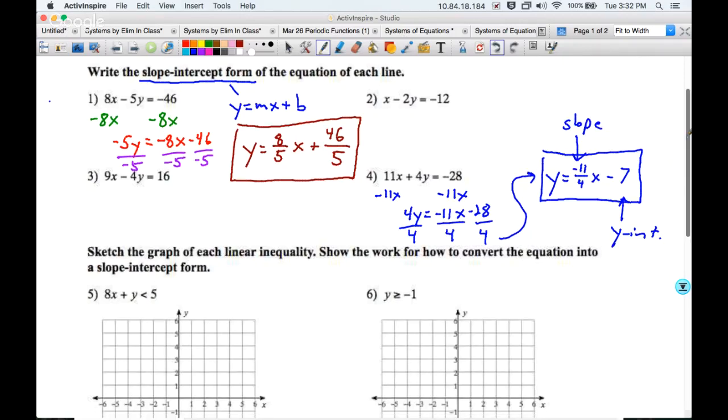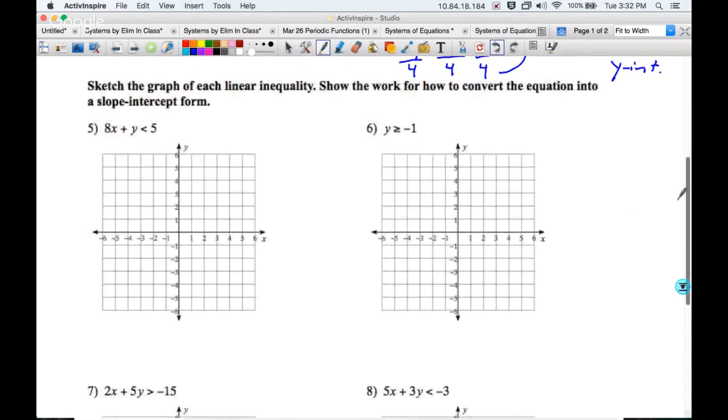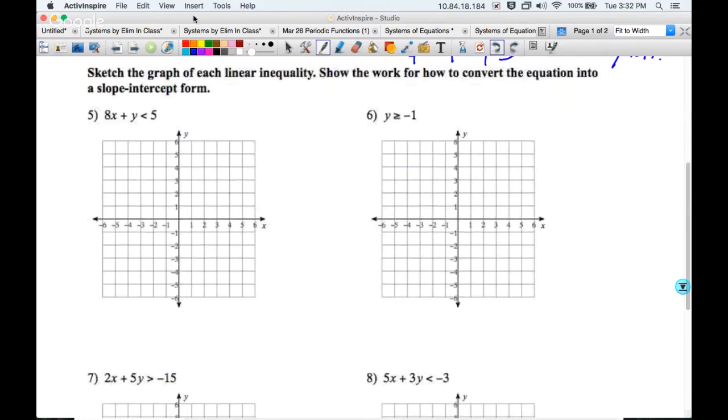All right, on to the linear inequalities. We'll do several of these so that hopefully you can finish them up on your own. Very first thing is this is difficult to graph. This would be easier to graph if it was in slope-intercept form. So what I'm going to do is first just copy it down where I've got some space. You should do that too if you're following along.